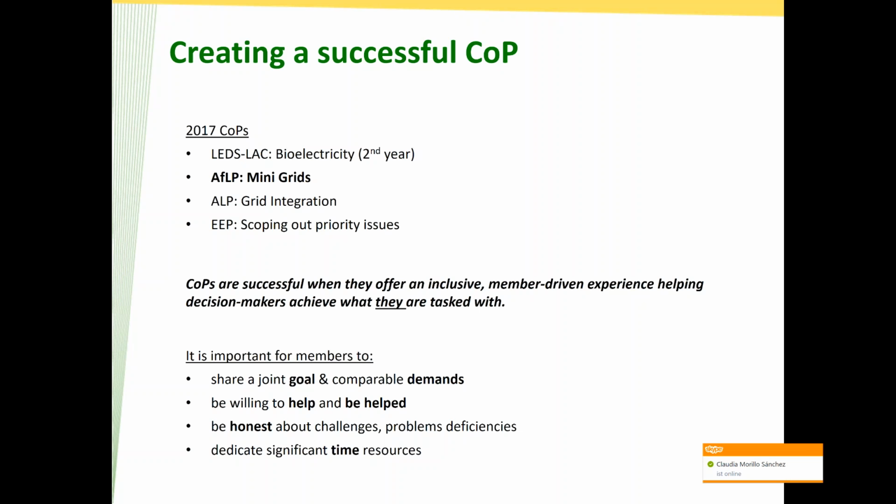In fact, the requests for these issue areas themselves come out of the requests of countries at regional platform meetings, or in the case of Africa and the MiniGrids community of practice, even came out of a survey of the members of the Africa platform. And our role then really is to support the countries in designing a joint work program of topics that are of mutual interest, and help them move forward towards its implementation.